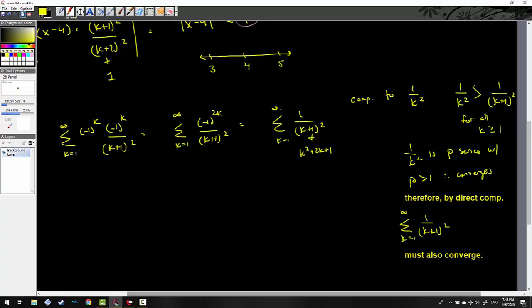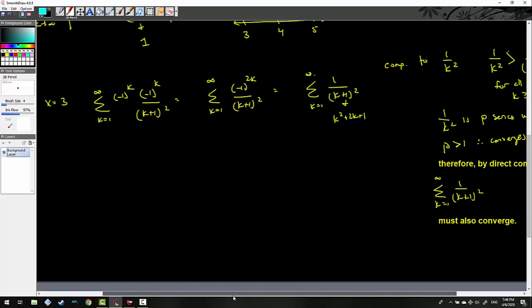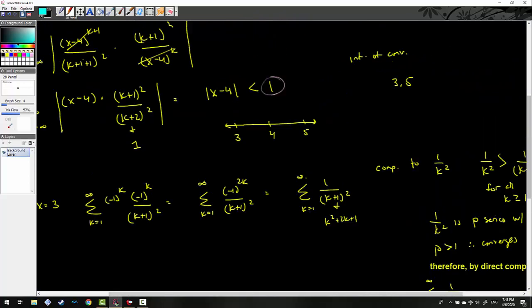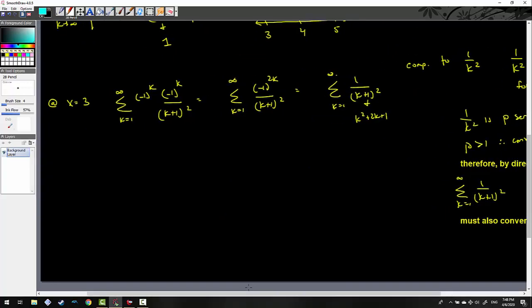Now again, you could have done limit comparison. It would have been totally cool. You would have gotten 1, which is finite and positive. It's up to you. I'm running out of space here, so let me see if I can fudge this in. Okay, so that is what's happening at x equals 3. Before I move on to the next part of the problem, I'll throw down a hard bracket right there, because I know I'm converging at 3. Now let's take a look at what happens at x equals 5.